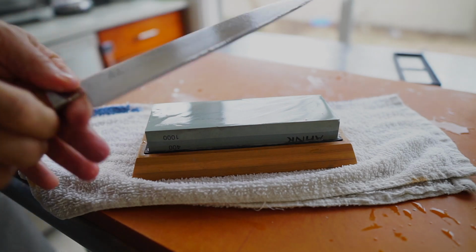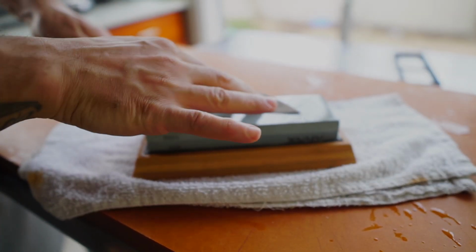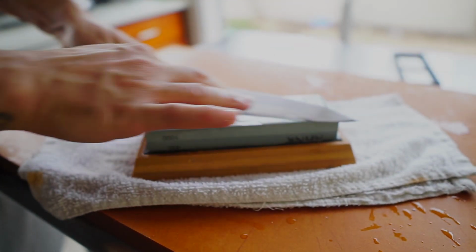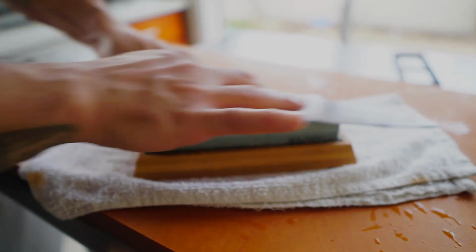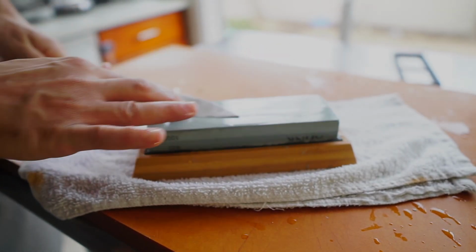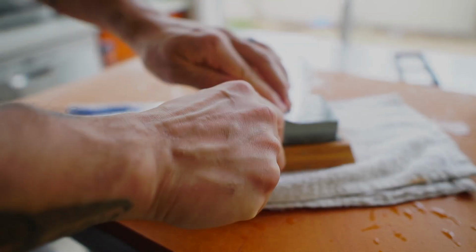Now, what's really important is, as you can see, I'm kind of just sharpening my tip here, but when you're going on the stone, see right here in this position, I'm pushing up and I'm releasing when I come back. Push up and then release the knife when I come back. You're not scraping it both ways. You're scraping it one way. And then this way, same thing. I'm pulling back and I'm releasing when I come up.